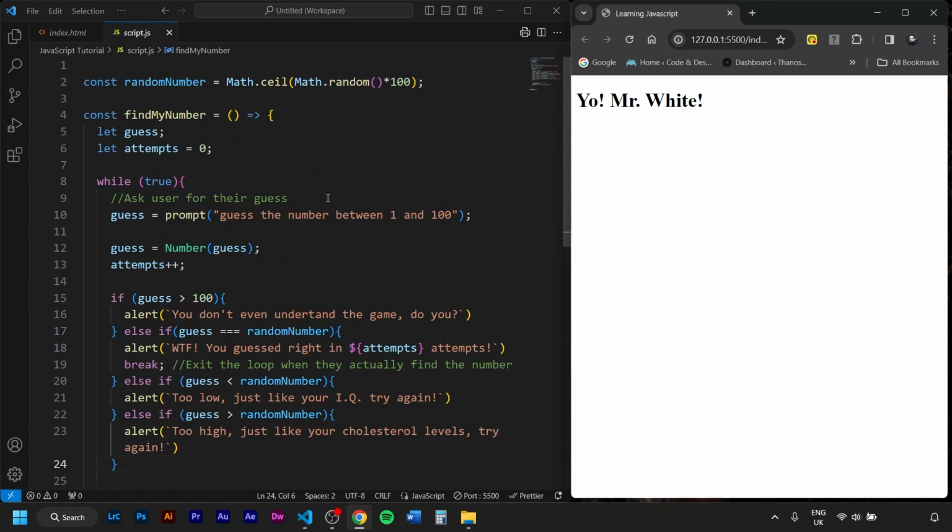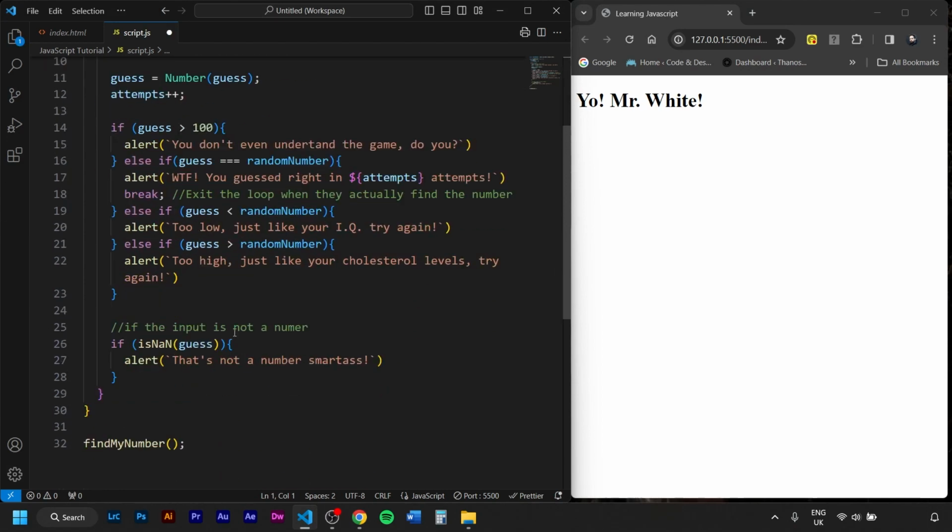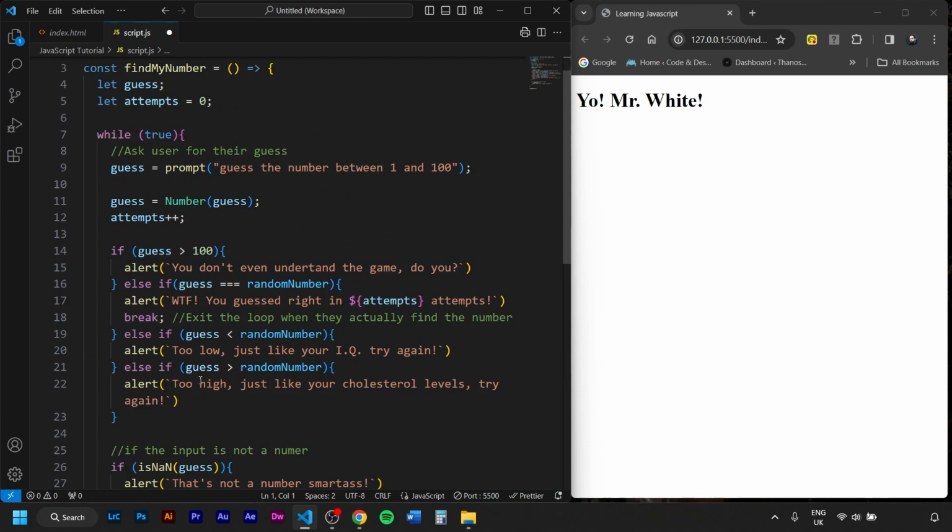Let me know in the comments below if you like this exercise. It's a fun game and creative way to get familiar with while loops and see different examples and different syntaxes and all the logics we can follow.